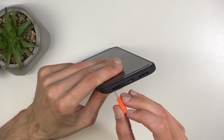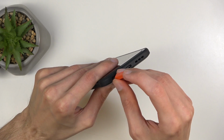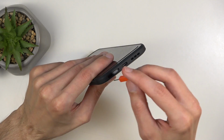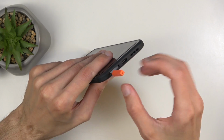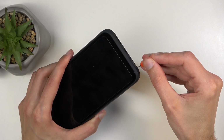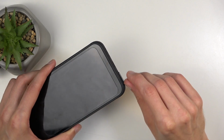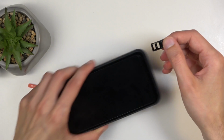And on part of this tray right here, you can see there is a hole in it. You want to utilize that. Oops, let's try that again. So there we go. As you can see, the pin is holding right here, and you just simply want to push it in. And you can see that the tray pops out enough for you to be able to pull it out.